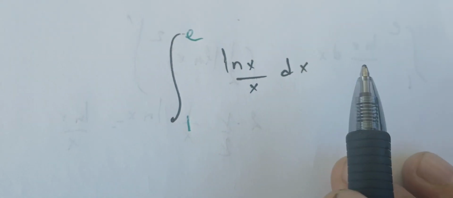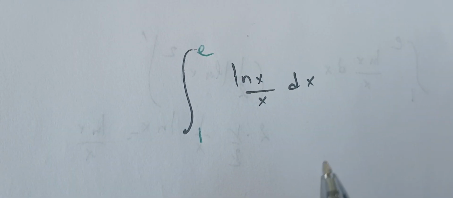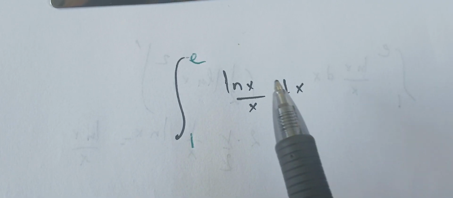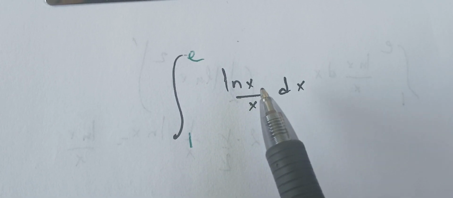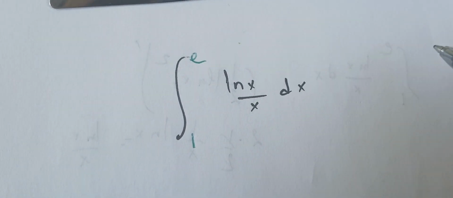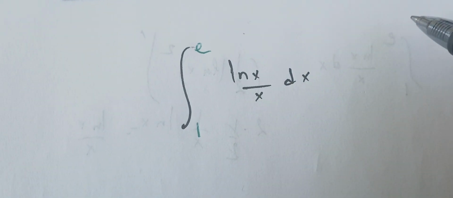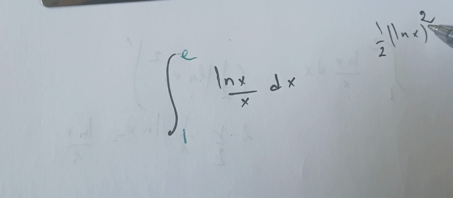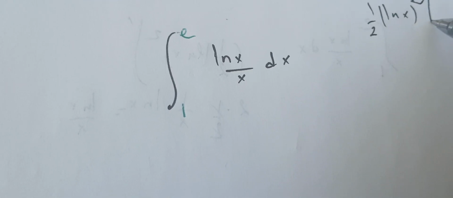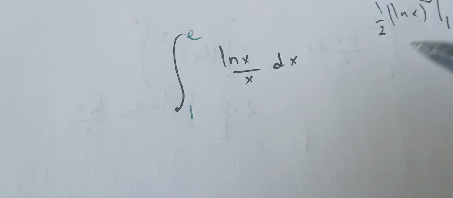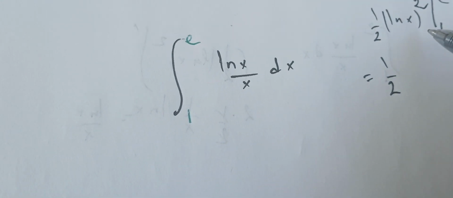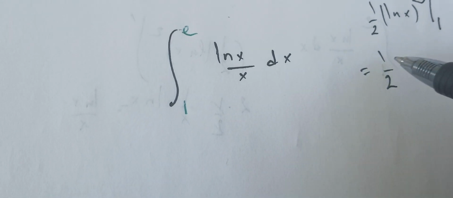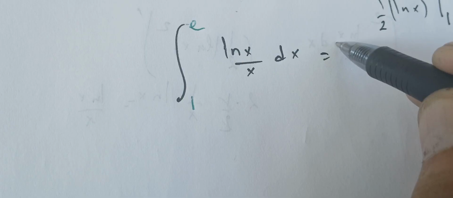In this video, we're going to compute the following integral of ln of x over x between 1 and e. Okay, some people might see this one very quickly and say that the primitive of our function here is 1/2 ln of x squared. And they're right, and they just integrate between 1 and e, and they get 1/2 ln of e is 1 and ln of 1 is 0, and therefore the value of this integral is 1/2.